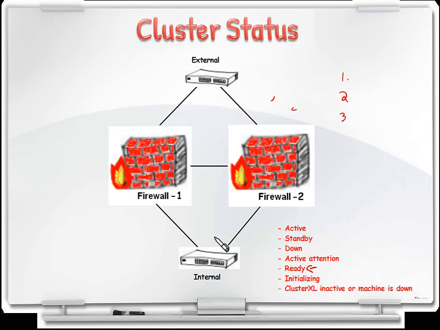The third scenario is if the hardware, in this case the CPUs, are different. Let's assume this machine has 4 cores, this machine has 2 cores. Again, he goes into the ready state, he does a query request to the members so he can join the cluster. The members deny his entry because they have different amounts of cores. In order to solve this, you can add more cores so they have the same amount of cores, or you could reduce the amount of cores on the members, and then they'll be able to participate in the cluster.